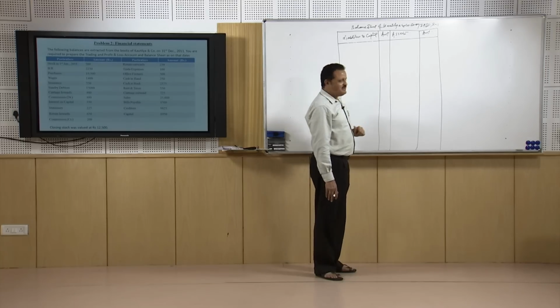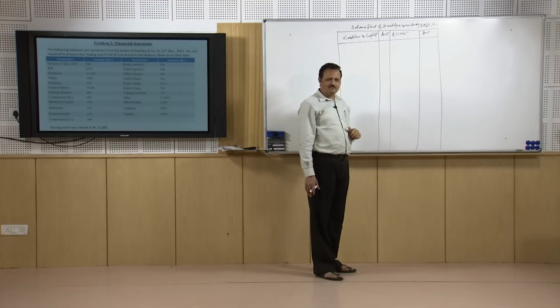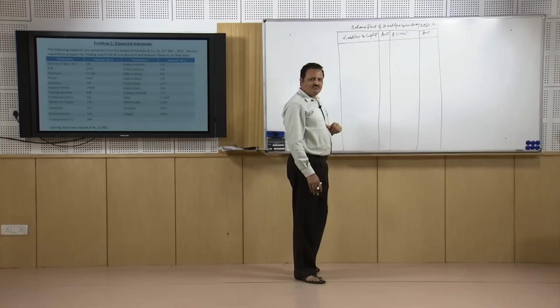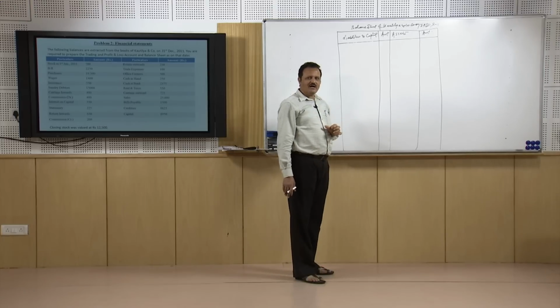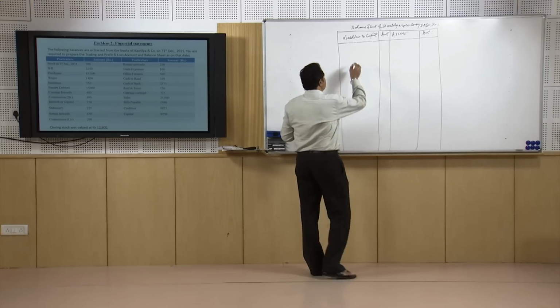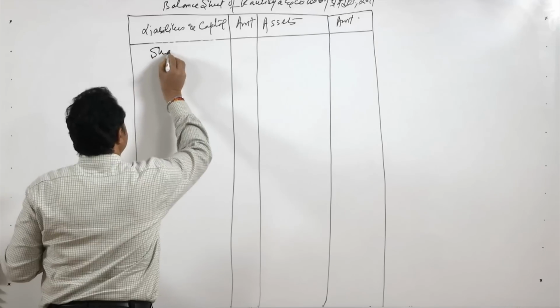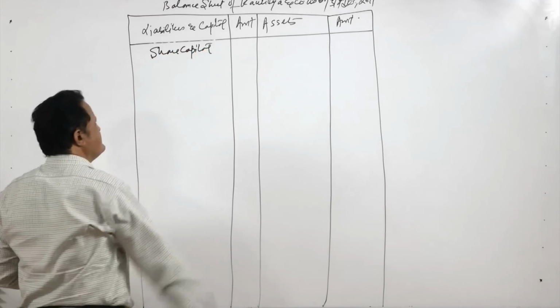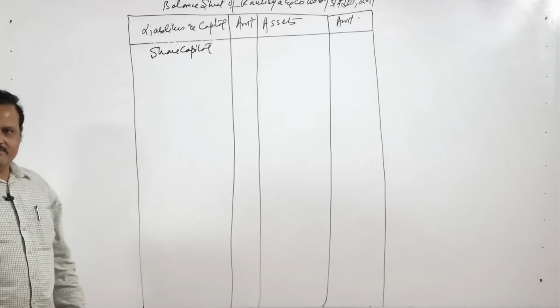So for example, when we talk about the assets or the properties of the business or the liabilities, we will start from this side. So first and the longest source available with the business is the share capital. So we take share capital as the first thing which we start with. This is the longest resource available with the firm.